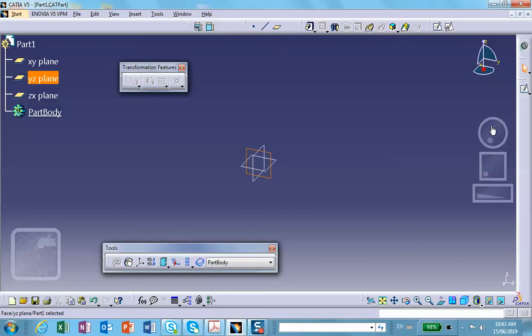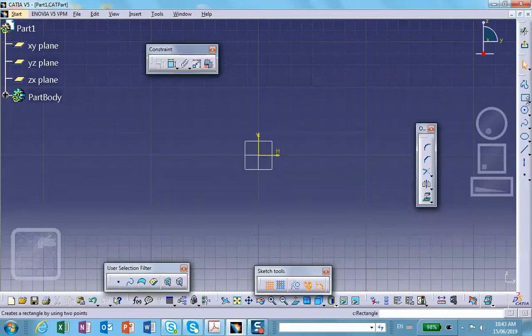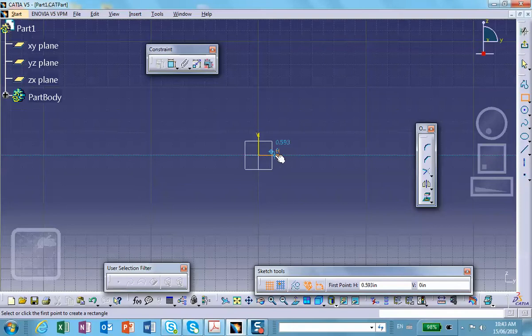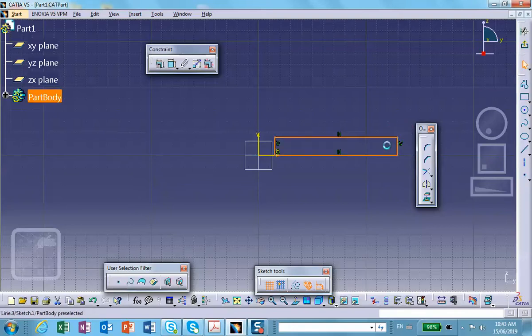So on that vertical plane, I will sketch a rectangle like that. And let's give it dimension. The inside radius is 1 inch. Not this, sorry, delete. Let me delete this dimension.